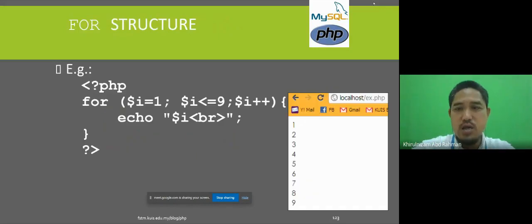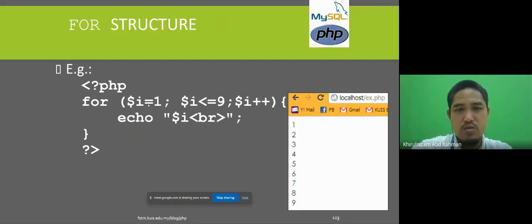This is an example of a for statement whereby you iterate or repeat to display numbers from 1 to 9. In the for statement, you have the for keyword followed by a variable in which you define the initial value.